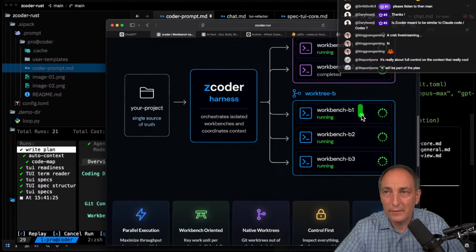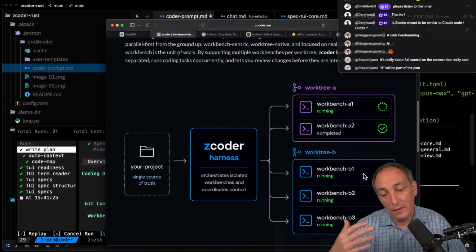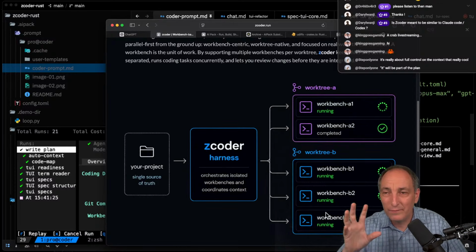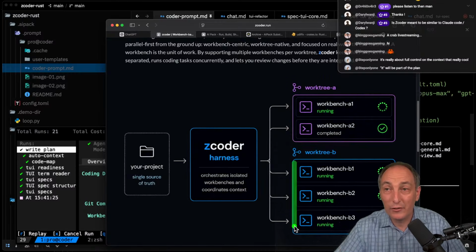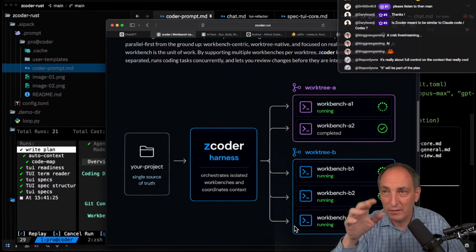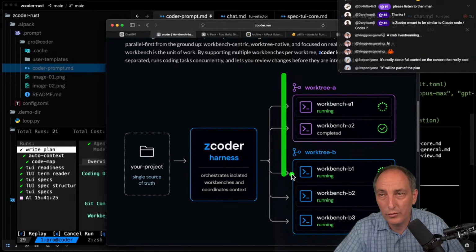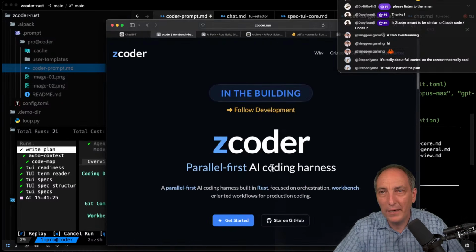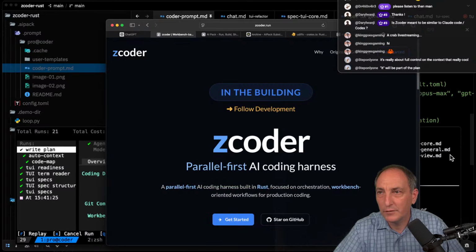And then one at a time can write into the work tree, a little bit like Rust ownership in a way. If you want multiple Workbenches that can write into the folder, then you do it with a Git work tree. So the goal here is to be really a parallel-first AI coding agent.